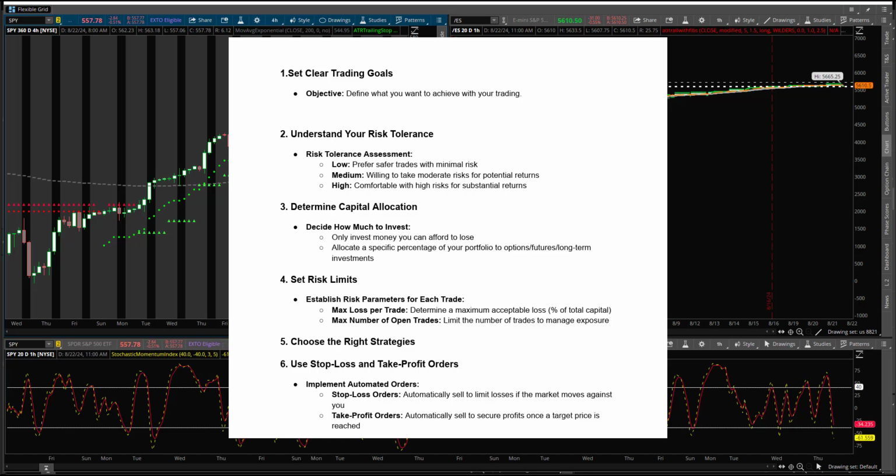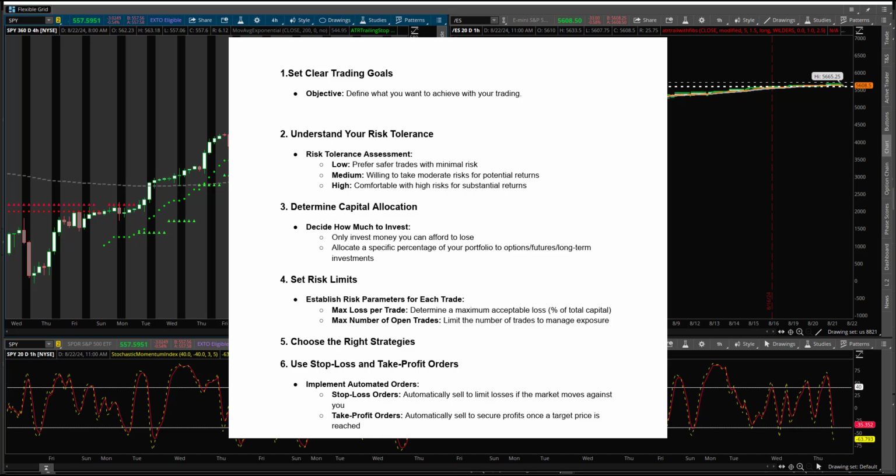So you're going to establish risk parameters for each trade. Every time that I place a trade on a futures contract, I know the exact loss per trade that I could hit and the exact take profits, or a very rough estimate for the take profits that I'm aiming for. Also on top of this, you're going to start setting a parameter for how many trades that you want to take on a daily basis, a weekly basis, or an annual basis, depending on what avenue you're creating this for.